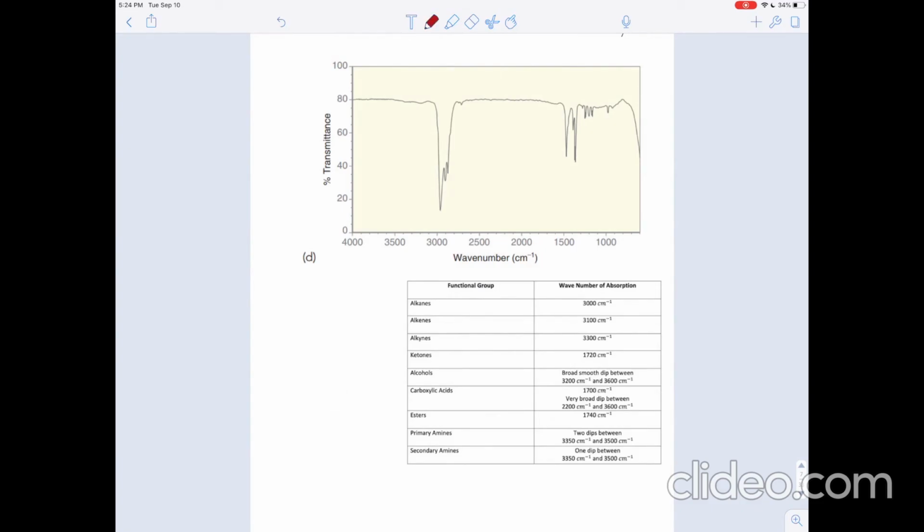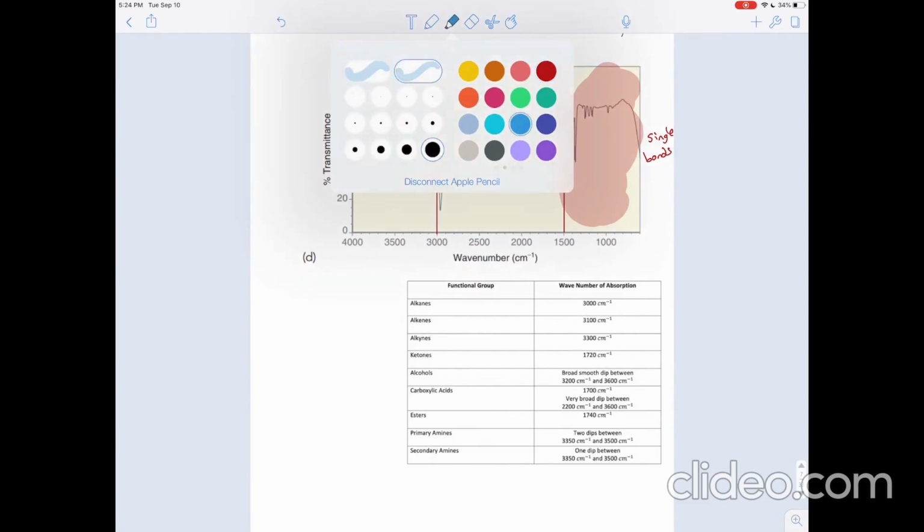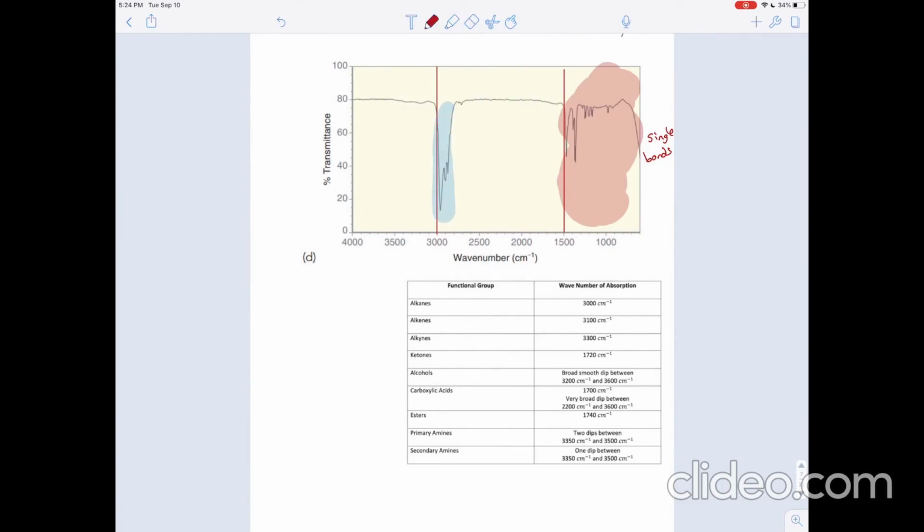So you have a new absorption, draw a line at around 1500. Everything to the right of that, single bonds. Those are the shadows being cast by single bonds. Another useful line is around 3000. And immediately to the right of that is the absorption for an alkane. It's just to the right of 3000. And so that's going to be an sp3 hybridized carbon to a hydrogen, casting that shadow.